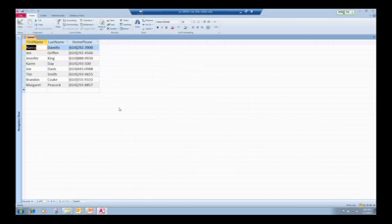I had an input mask. An input mask that automatically put in the parentheses around the area code when we typed in the phone number. And this was from a couple of classes ago. That input mask was a format that sat over the top of any of the entries placed in home phone. The parentheses are not a part of the entry at all. It's a part of a mask or a template upon which all these entries have been placed. So the parentheses really aren't technically in that entry, and that's why they're not a part of the criteria that we had to write. That was a good answer.